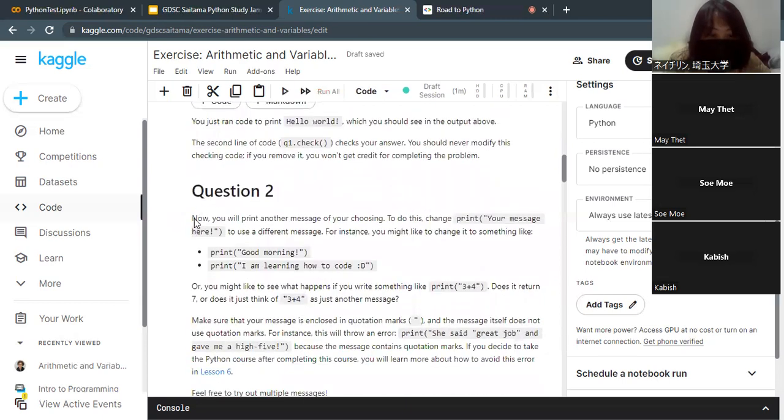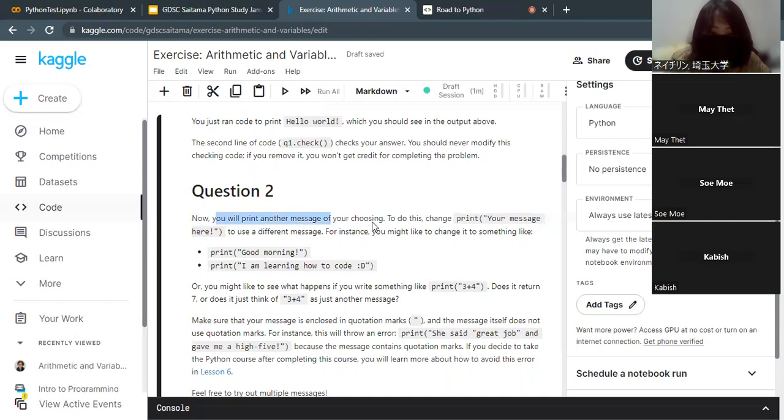Question 2 is, now we will print another message of our choosing. To do this, we need to change print and then our message here. For example, good morning, I'm learning how to code. We are GDSC Saitama or something like that.